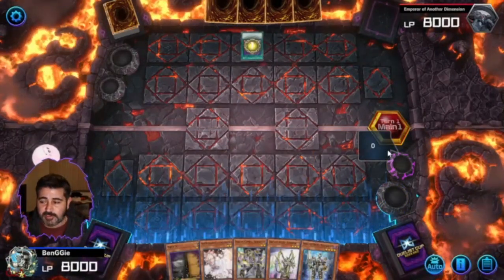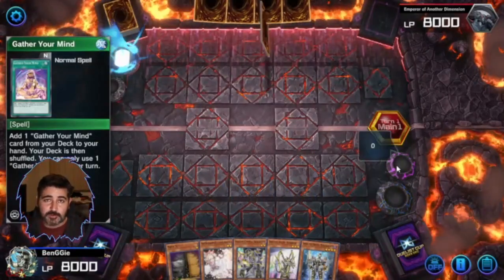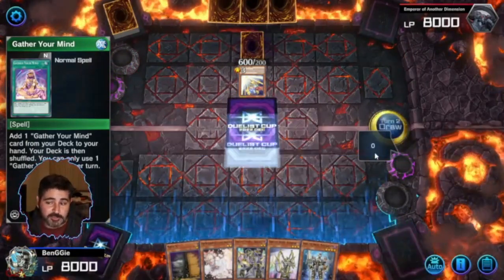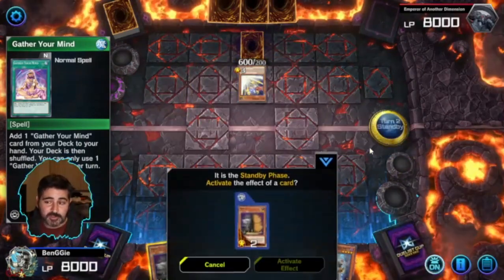Whereas if you hold right click, it'll switch to off, and then it will never ask you if you want to activate a card. So I don't want to respond to any of my opponent's cards, so I'm just holding right click, so it'll just keep playing through their plays. But if I hold left click, it will ask me if I want to use a card pretty much at all possible times. So after I've drawn a card, it'll ask me if I want to activate a card.